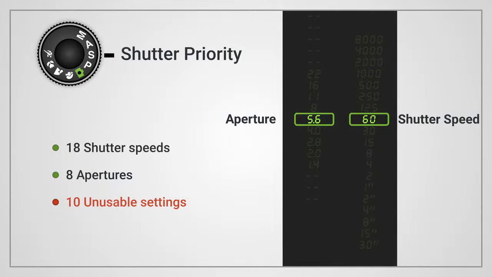Now, which one to choose in this? Remember, if you count the total number of apertures, there are only 8 apertures. Whereas if you count the number of shutter speed modes, there are nearly 18 shutter speed modes. That means if you take shutter priority mode as your main mode, the problem is that if you go either too much higher or too much lower, depending on the light, you're running out of aperture to compensate that. So ideally, if you want to choose between these three modes, I would choose aperture priority because there is no chance of running out, because you can choose whatever aperture you feel like.